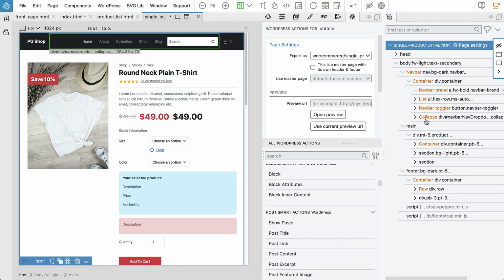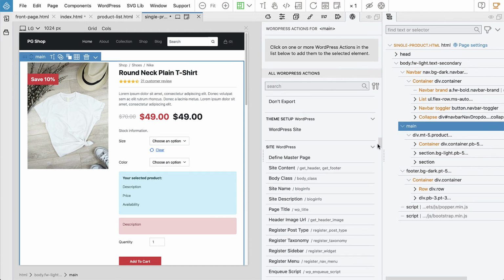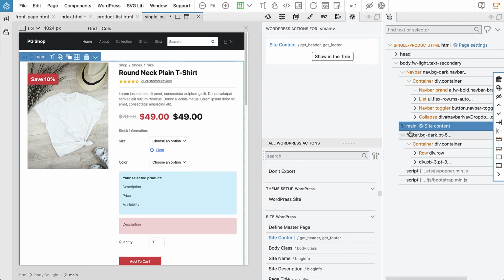What we also have to do is click on main and tell Pango that this is the site content, so that everything above it will be replaced by the content of the master page, and everything below it, the footer, will again be replaced by the content of the master page.